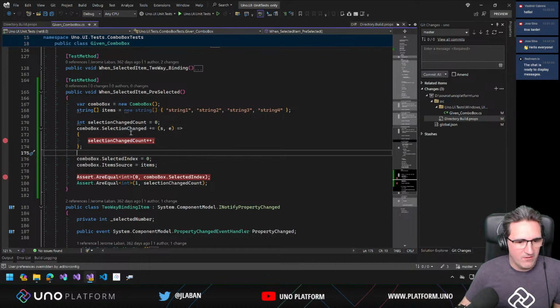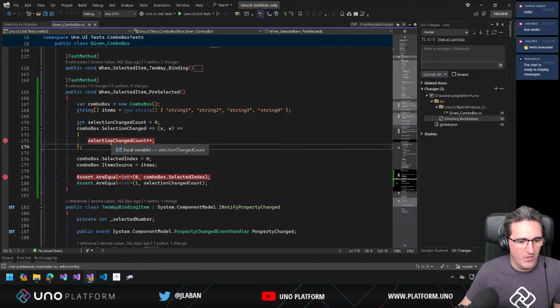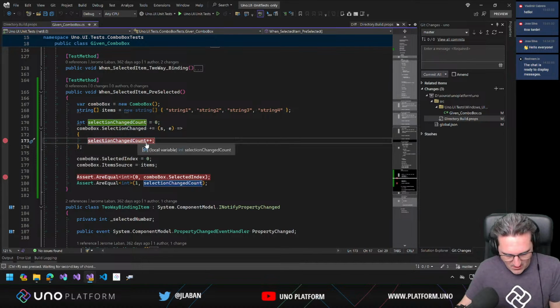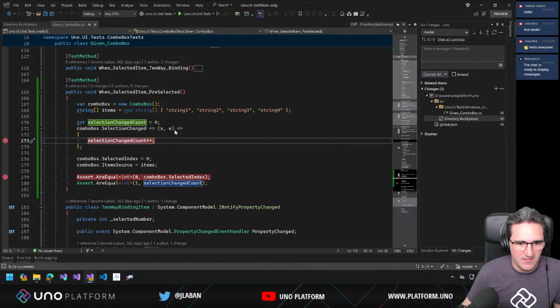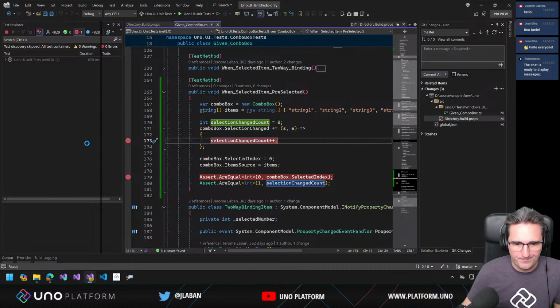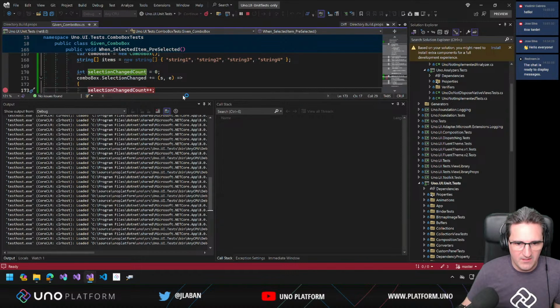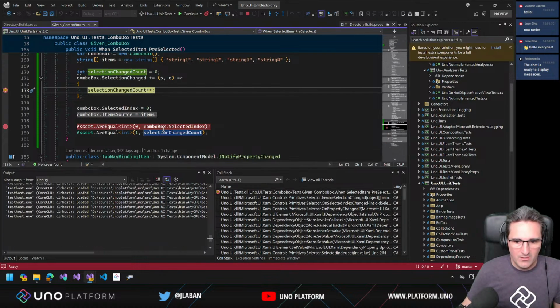So what we need to find out is why the selected index changed is raised incorrectly and reset for whatever reason. And to do that, we put a breakpoint inside the selected index selection changed and try to figure out where that comes from. So we're going to debug the test and try to see where that comes from. I can see that the build is still up, but that's good, so there's no need to go down further.